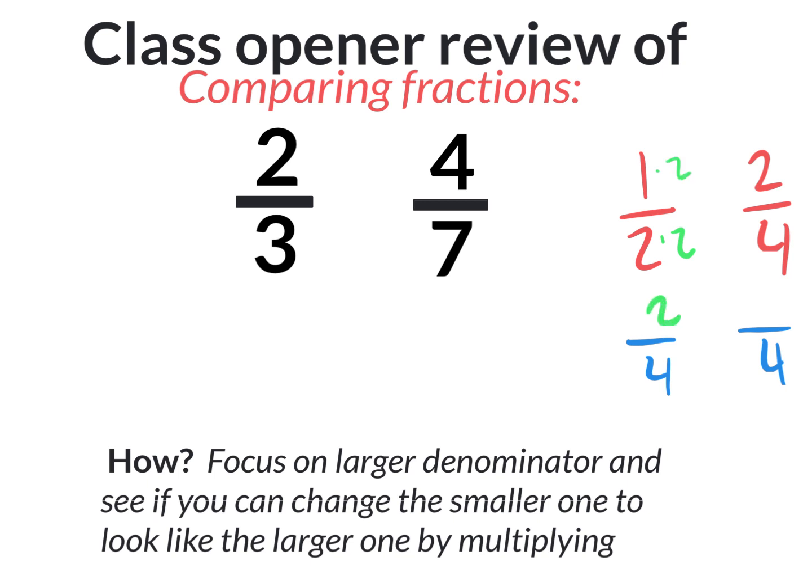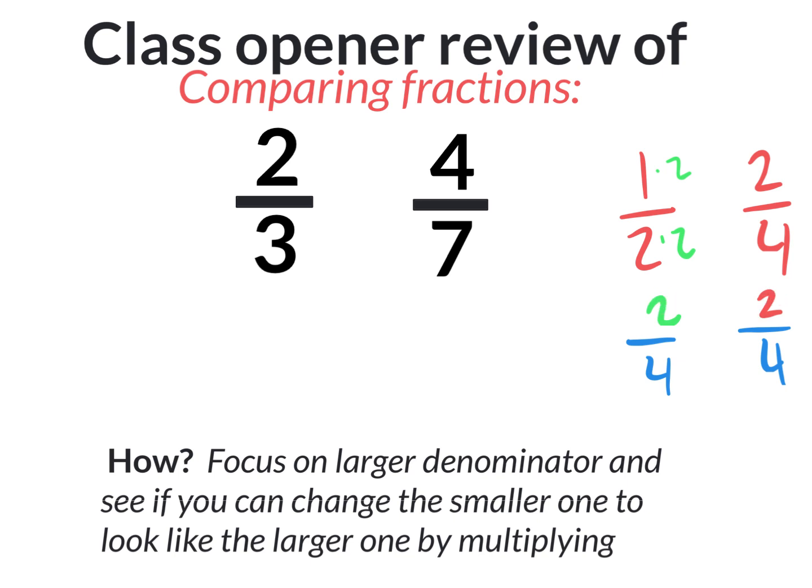And the other one, what do you do to the 4 to change it to a 4? It's already a 4. You don't have to do anything to it. So you don't have to do anything to the 2. I mean, yeah, you can multiply by 1. That's fine, but it's going to stay. And now you could clearly see when you have a common denominator of 4 that the numerators are the same, so they are equal in that case.